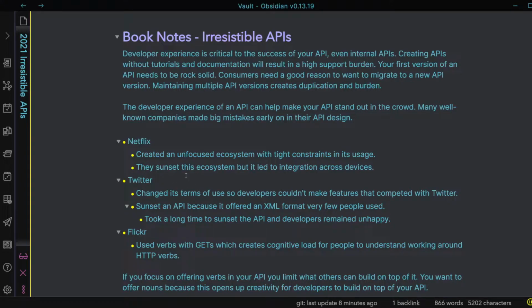However, the reasons why they created those and how they were offered changed. For Netflix, they created this big open ecosystem, but then they made it really hard to use. Ultimately, it led to becoming a very powerful tool for integrating their app across many different devices. For Twitter, they eventually sunset the API because people were using it in a way that started to compete with Twitter as a business. It's something to be mindful of. Some people perceive it as a black eye, but ultimately, most people don't remember it that much anyways. So Twitter is not in a bad position at this point due to the event, though it was jarring for sure.